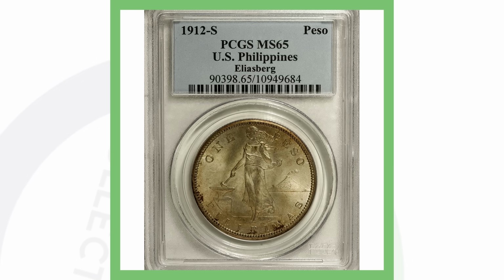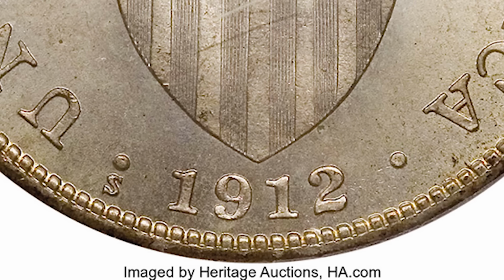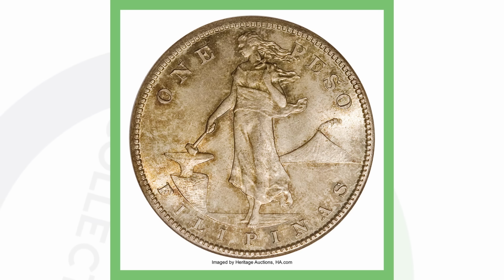Moving right along to a 1 peso coin. I love this coin. This is a 1912 S United States, Philippines 1 peso coin, and you can see there the S mint mark again to the left of the date, and this silver coin sold for over $63,000.